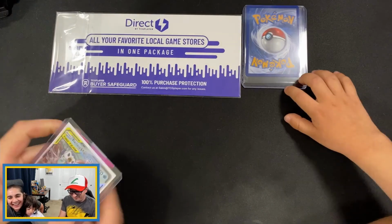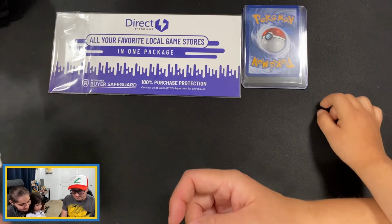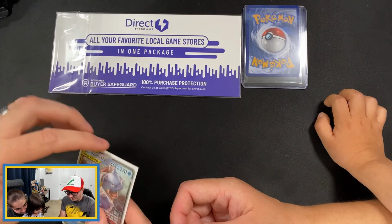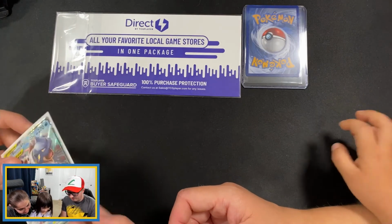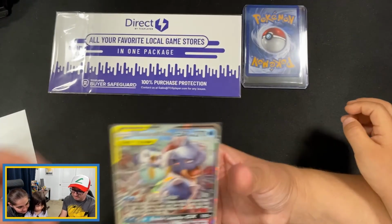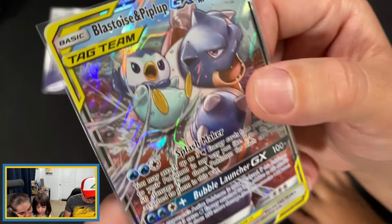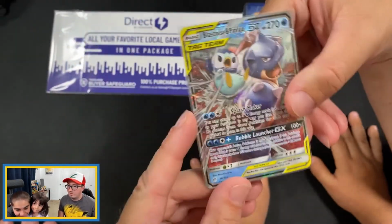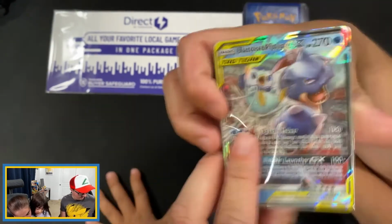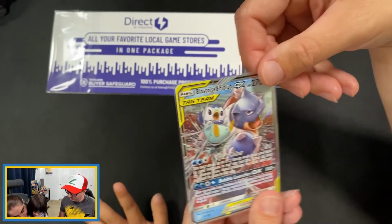Can I see this one? Hold on, we're not there yet. One at a time. Let's see it. All right. Looks like we've got a business card there, and we've got some kind of sleeve. We're going to inspect it for the quality. Oh, it's a double sleeve. Nice. Can I touch it? So I believe this card, when I purchased it on TCGplayer, was supposed to be near mint. Could I flip this one over? Not yet, Erica. It looks pretty good. Does it look good?